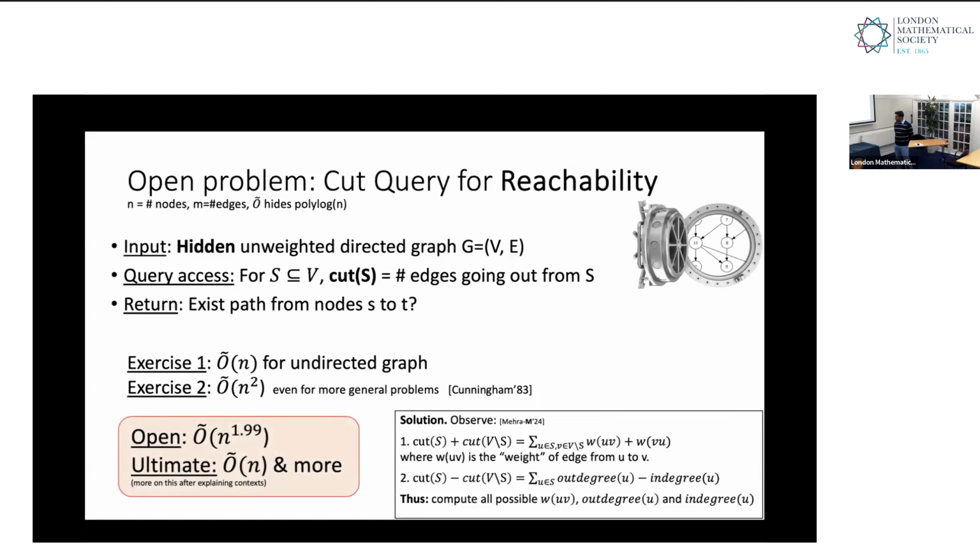Now, getting anything better than n squared is an open question, and an interesting one. The conjecture is that you can do it in linearly many cut queries in n. We are nowhere close to it, but I will expand more on this as I go along, and on why this is interesting and what kind of impact it will have on other problems. Is the open problem clear?